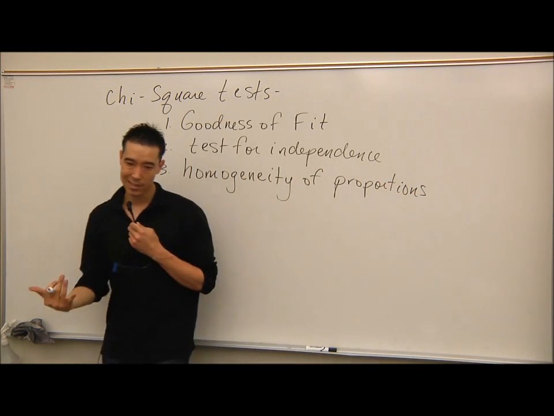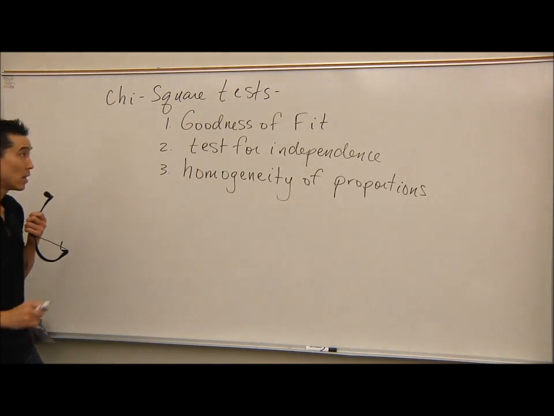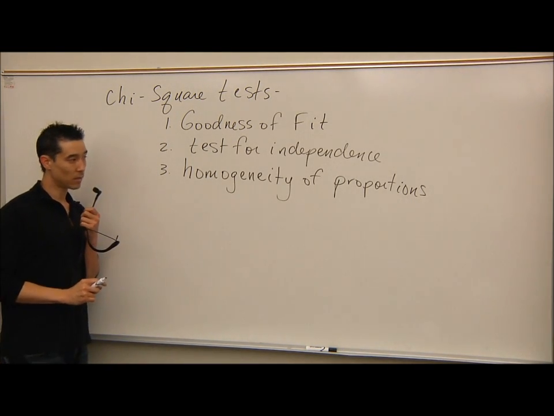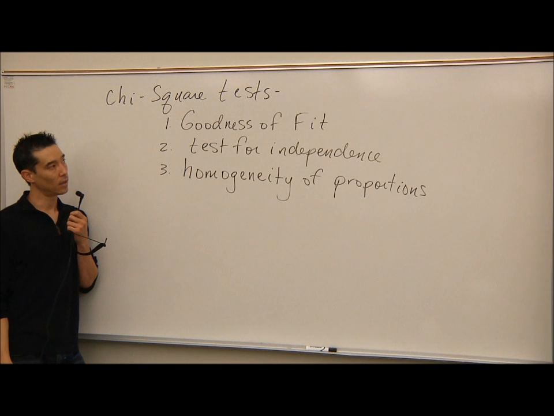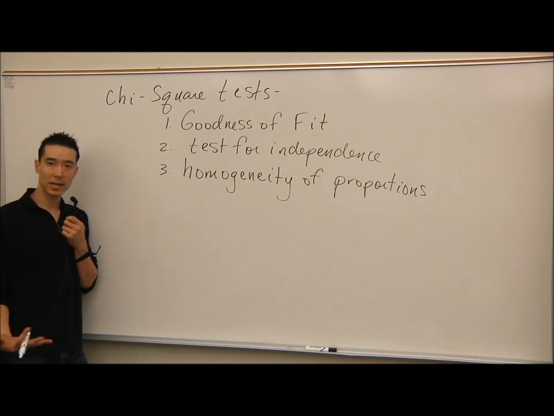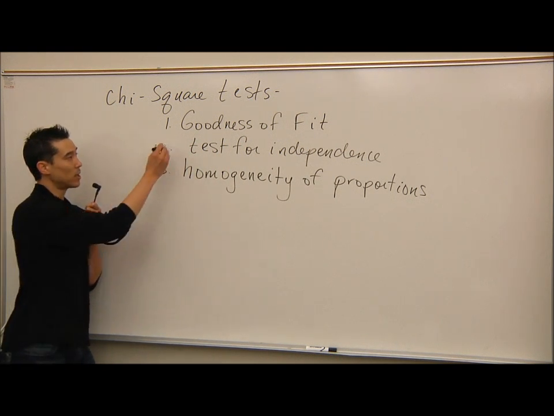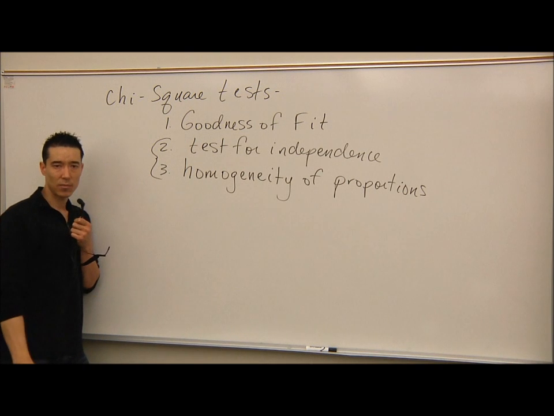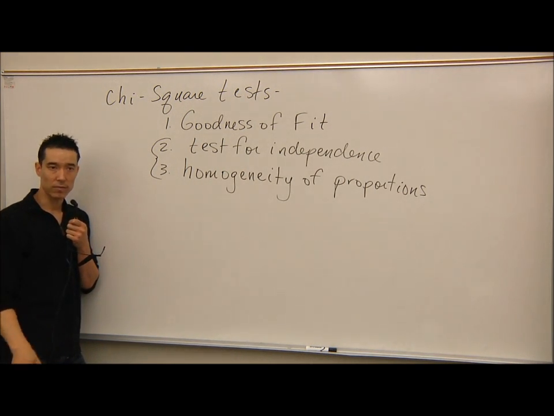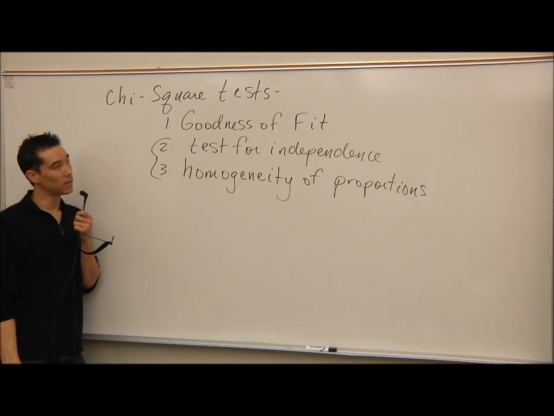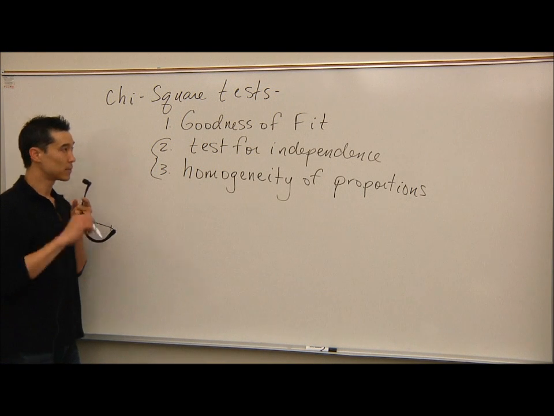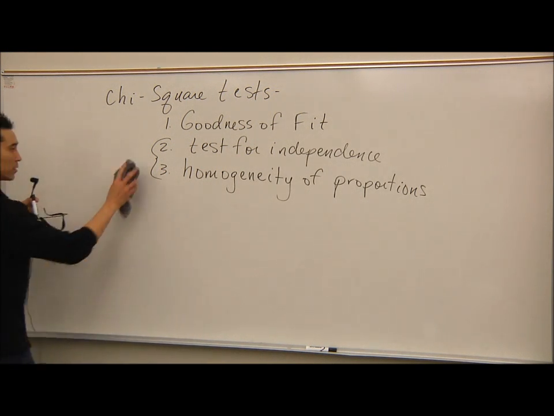Okay, so this chapter consists of these three hypothesis tests: goodness of fit, test for independence, and homogeneity of proportions. They all come under chi-square test because it utilizes the chi-square distribution, which we're familiar with. These two kind of go together because they have the exact same way of doing the critical value and test value. The goodness of fit is a little bit different, so you want to separate that from the other two. Okay, so let's start today where we'll just do the goodness of fit test.